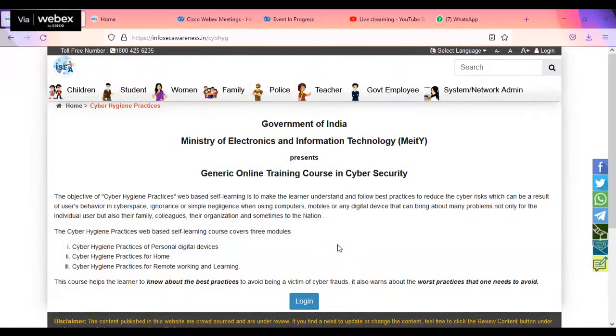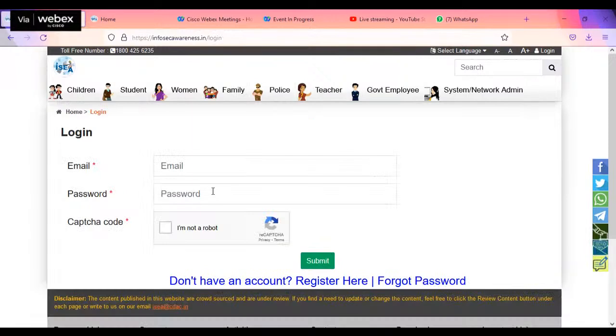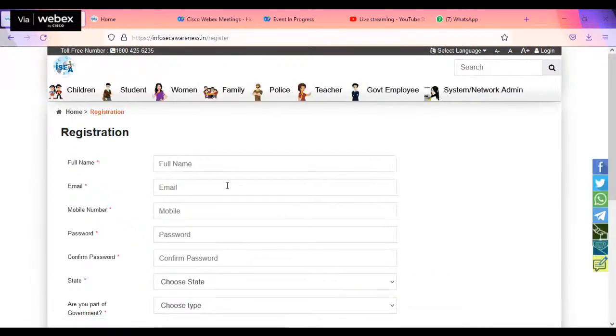This is exclusively designed for all government officials attending this training program. The same program you can suggest to your family members as well as your colleagues. If you click on login, it will ask for the username and password. If you are already enrolled, you can log in and access. If you're a first-timer, you can click here and register. It will ask you for some details.